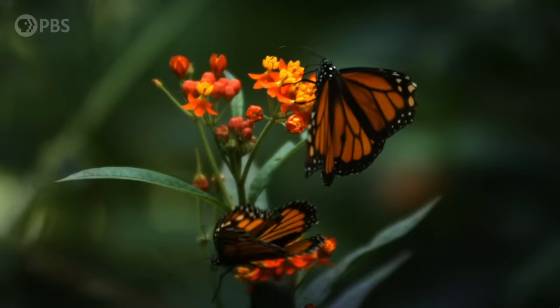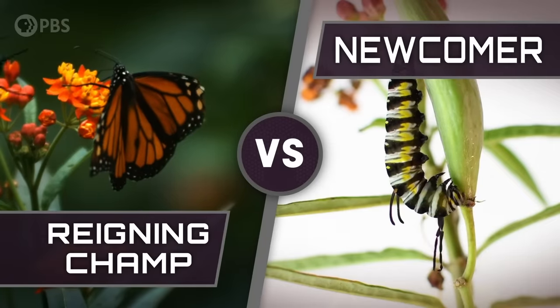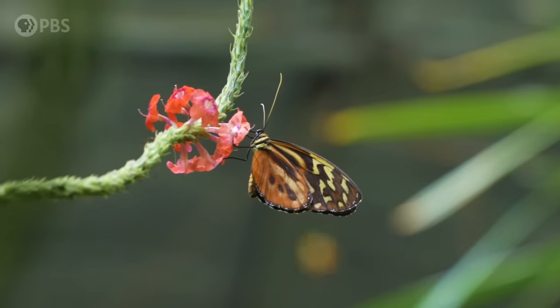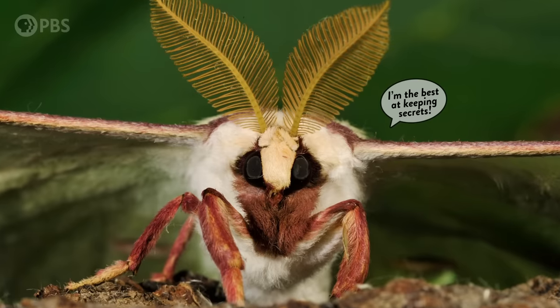So that's the how — the deeply strange ways insects transform their squishy little larval bodies into their final forms. But why do they do it? Why is living your life as multiple life forms such a great recipe for evolutionary success? I know you all hate this answer, but we're still not entirely sure. That's science. But here's some theories. Some scientists think that so many insects are holometabolous because it means that adults and their young don't compete for food. While caterpillars eat leaves — and sometimes each other — butterflies drink nectar, even sweat, urine, or blood. Some adult moths don't even eat as adults, since they aren't born with mouths, which is the most extreme way to avoid food competition.